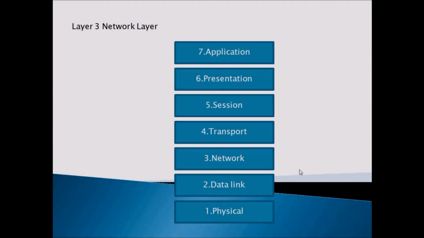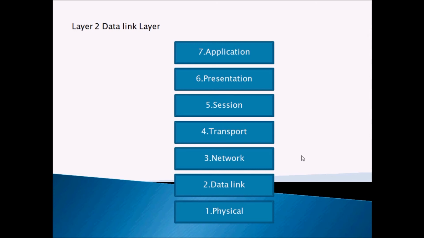Layer 3, Network Layer. This layer is responsible for providing a logical address, the IP address, to the data packet, which routers use to determine the path to the destination. Layer 2, Datalink Layer. From this layer the data packet is transformed into data frames, and a header is added containing the hardware source address, MAC address, and destination address. This layer is subdivided into two sublayers: Logical Link Control, LLC, and Media Access Control, MAC.